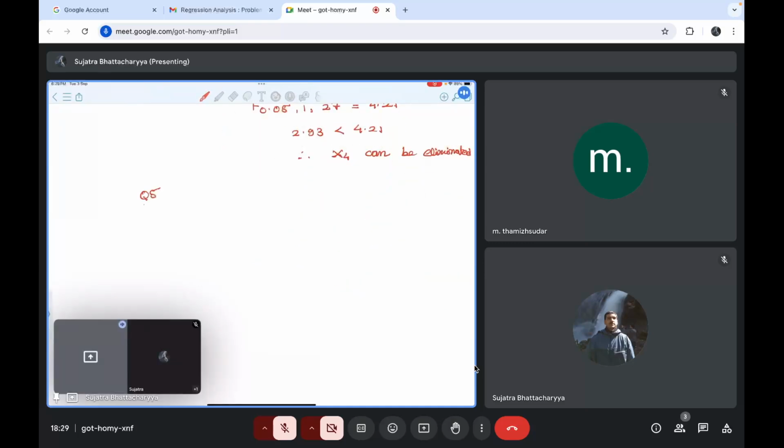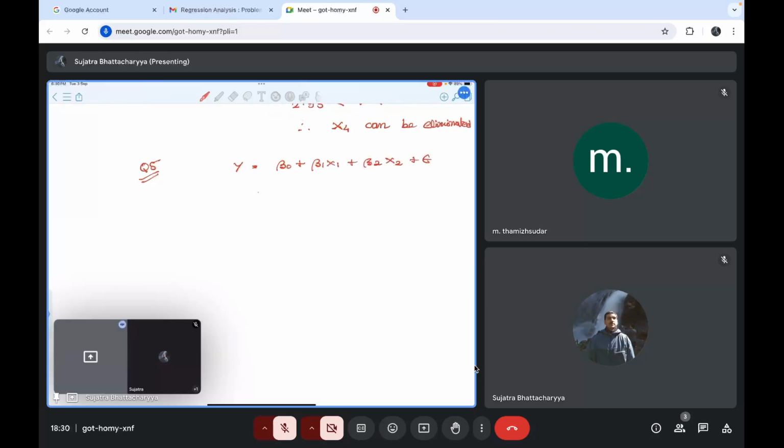So this is question 5, where you now have y equal to beta naught plus beta 1 x1 plus beta 2 x2, because x3 and x4 are removed. So here there are only two possibilities, that is F of 1 in the presence of 2 and F of 2 in the presence of 1. These are the only two possibilities present: x1 in the presence of x2, x2 in the presence of x1. What we require is SS residual, as you can see from the definition. These are the things which are required: SS regression 1 2 and MS residual 1 2.